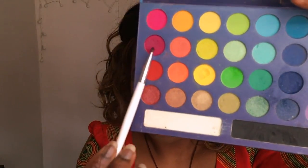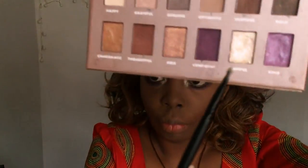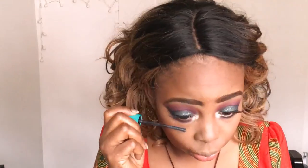And for my under eye, well, my waterline, I'm taking a blue shade and I'm just going to blend that under my waterline. And I'm also going to go in with that red shade and put that below where I put the blue eyeshadow. I am also going to take that light shade and also put that in the inner corner of my eye just to brighten it up some more. And I am putting mascara on my lower lashes.